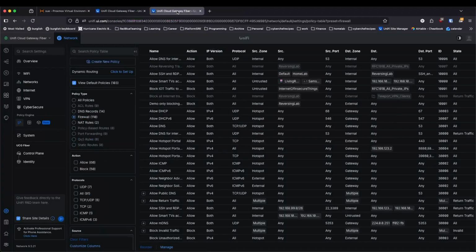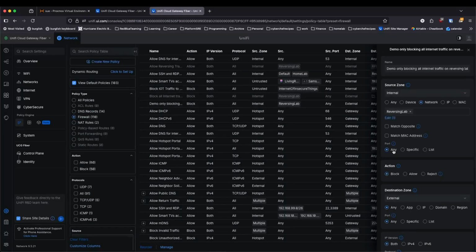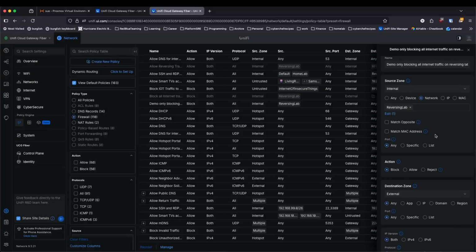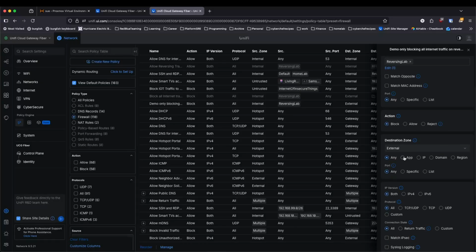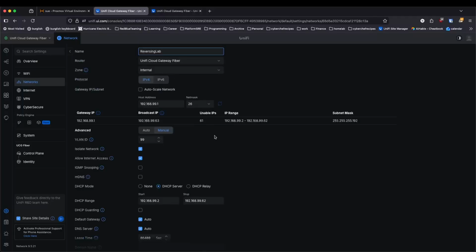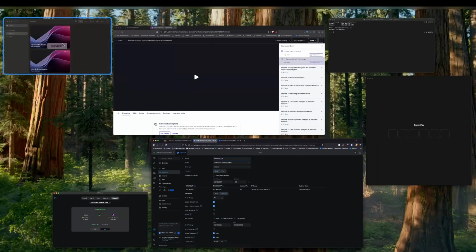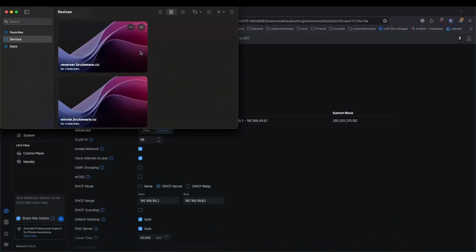And I also have a firewall rule that is blocking all of the internet traffic on the reversing lab VLAN, right? So because of that, it also actually blocks the teleport VPN access on that Windows machine too.